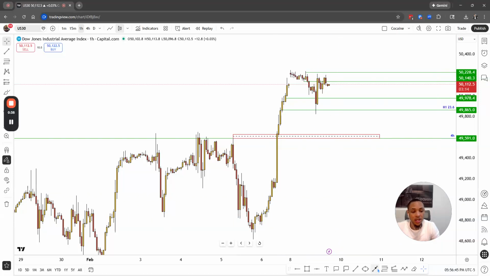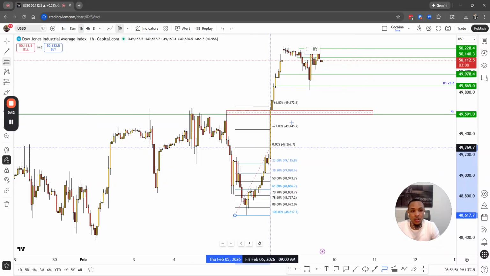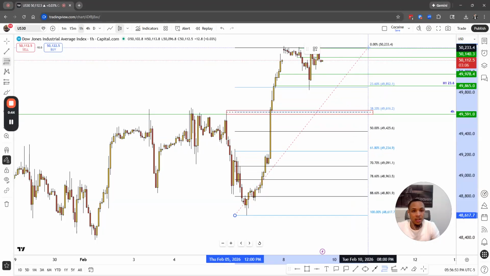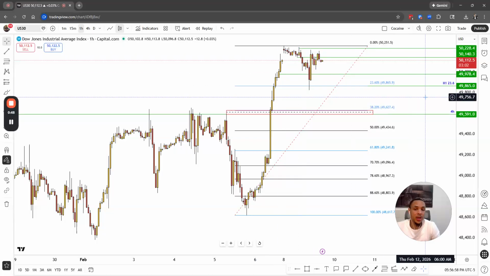So what I did to start things off was I went to the hour time frame, which I'm currently at right now, and I took the fib from this low to this high, and I wanted to see where this price is going to retrace down to. The reason why I did that is because we are at an all-time high, and I know for a fact that the market is not going to go high, high, high, high, and so forth. Right? The markets like to create a level of stability before it gives us an idea what price wants to do, which is this market structure.